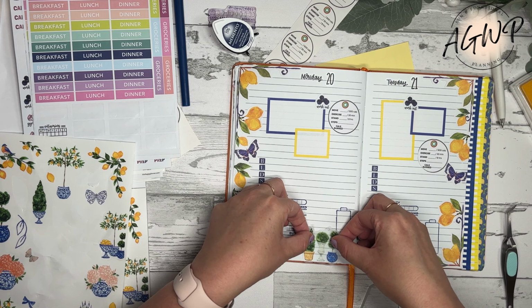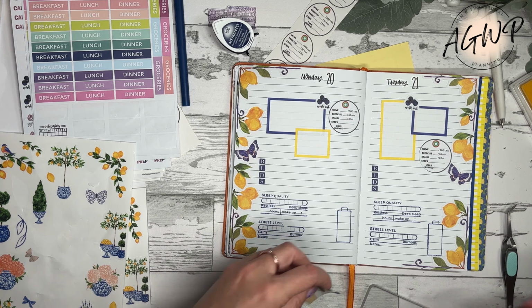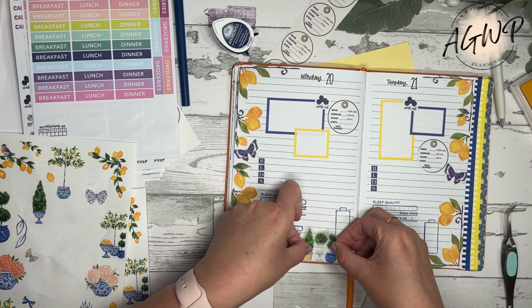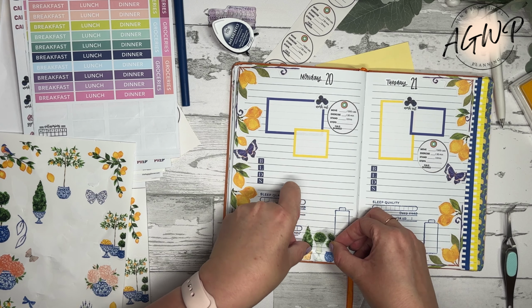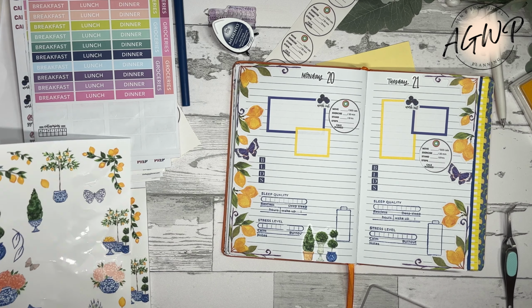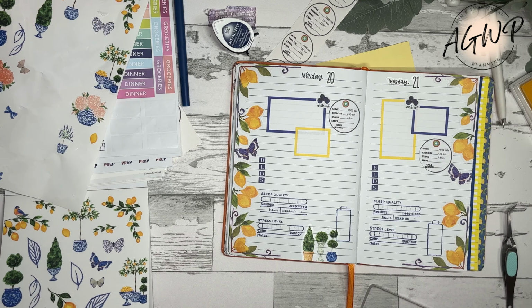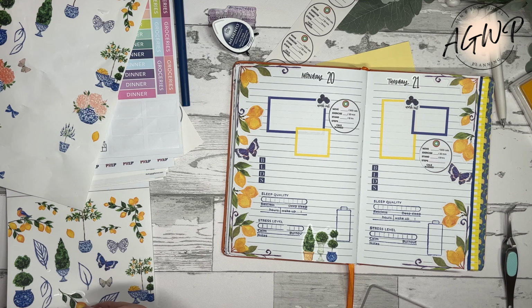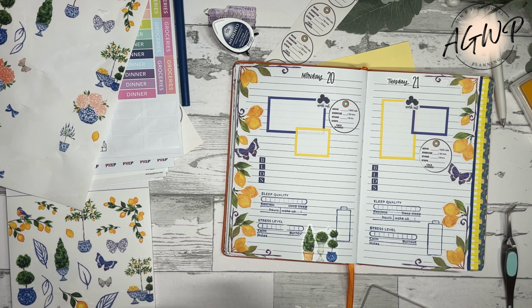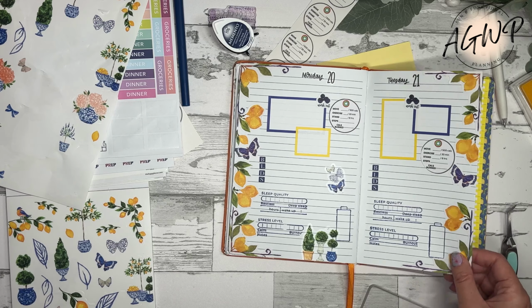Let's put this guy down here. Let's go ahead and make him flat. It's just easier to cut these when you're working sometimes in a bullet journal. If you can cut it before you put it on the page, it makes life so much easier. I don't have to worry about cutting it here. All right, so I'll put that there. I just need something there. Maybe I'll use the second set and put those there. Okay, cute.